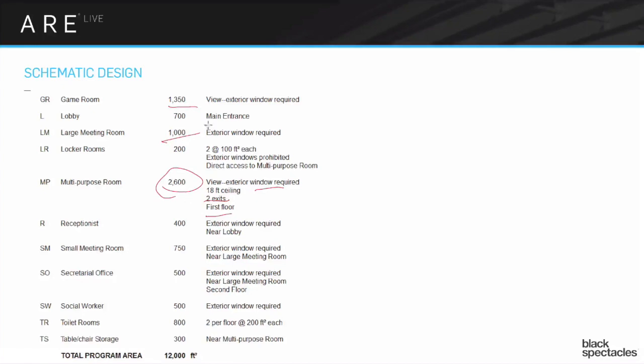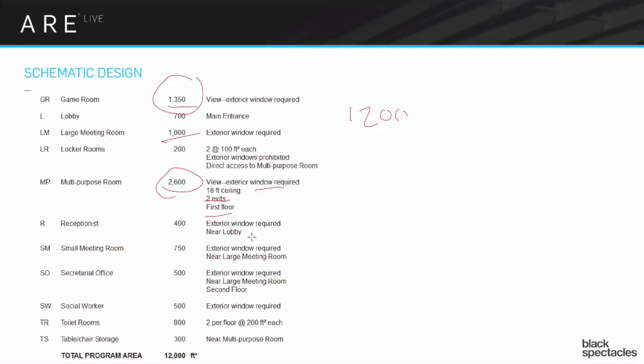one room. Then one quick thing you want to be careful of is you want to make sure when you go through the code that this is the only room that actually requires 2 exits. It's the only one that says it on the program, but they could say it in the code by saying something like any room that's 1,200 square feet or more needs to have 2 exits, at which point you'd have to have realized that that one would also need it. It's likely that it'll say it directly in the program, but you should scan for that because that's an easy trip up.